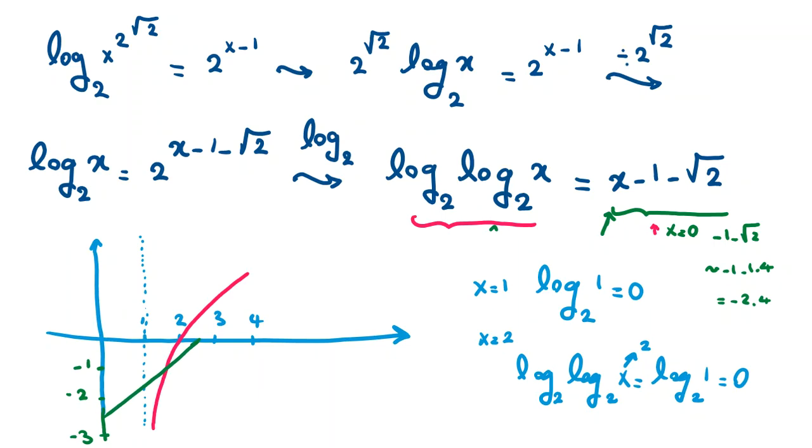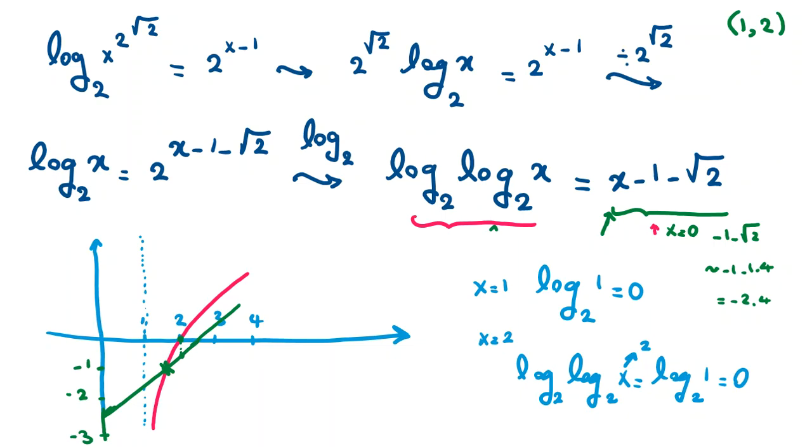Now this. Okay. We continue and we want to find the next intersection. So the first intersection is here because in 2 it is positive, it is negative, and you can see we have an intersection. Because here the green one is greater, here the red one is greater. So we understand the first intersection is between 1 and 2. The first answer, let me write, between 1 and 2.